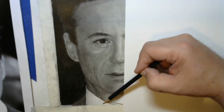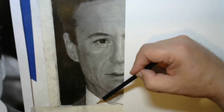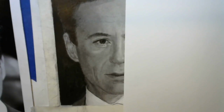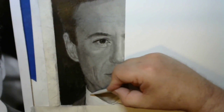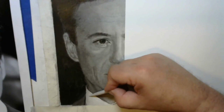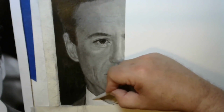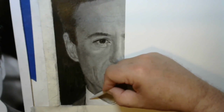There's a really bright area right here. I'm just going to leave that alone. All right. Take this couple little spots out. There we go. And take my tortillon and continue on my little journey here of blending that 4H, and make things as even as possible on the shirt.